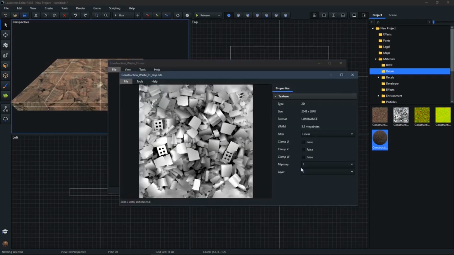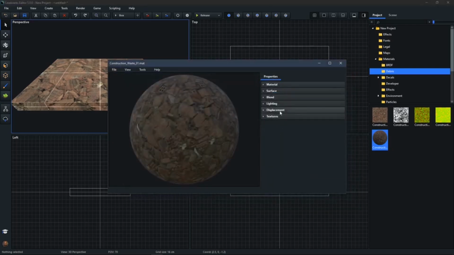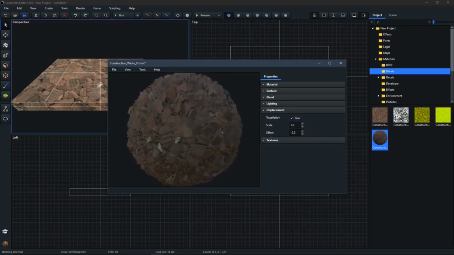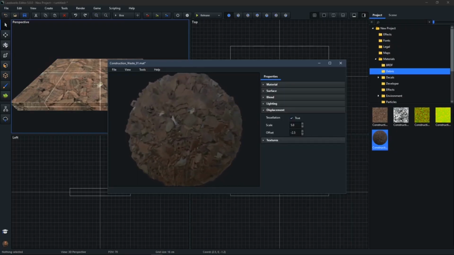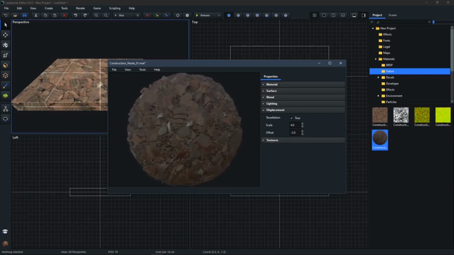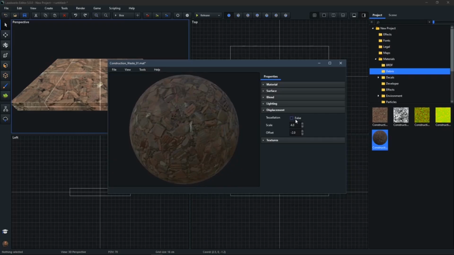And then a displacement map, it tells the engine how high each pixel is, and this is used for tessellation and displacement. Now to enable tessellation and displacement, we need to check this box here. And then you can see the features on the surface are actually popping out of the surface. And we can adjust the scale of this, and we can adjust the offset. Usually you want the offset to be a negative value that's half the scale, and that way the midpoint of the displacement map will be right in the middle where the surface would be with displacement disabled.